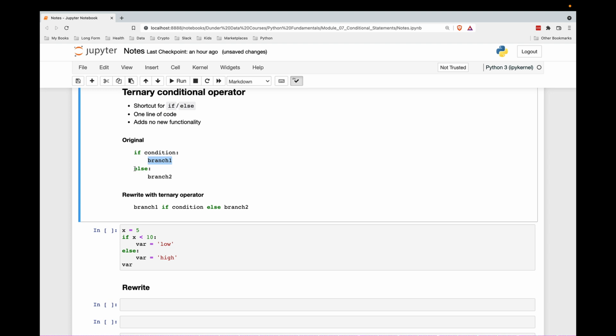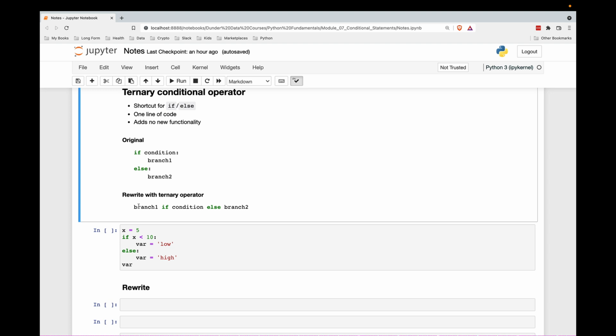Then you have another branch that comes after the else, like this. So the way you translate this into a ternary operator is with this code right here. So you say branch 1 if condition else branch 2.